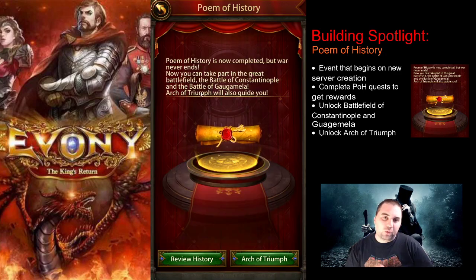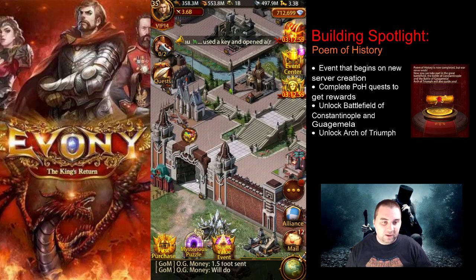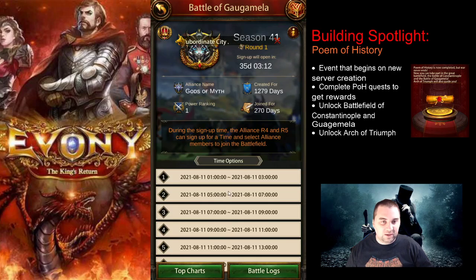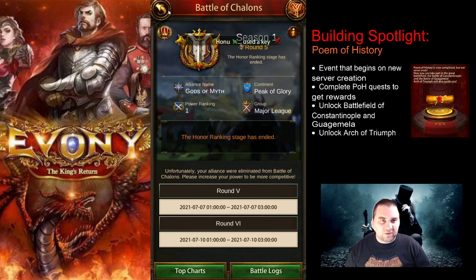The most important thing about the Poem of History is not what you get as rewards as you go through the quest, but what happens at the end. After you've completed the Poem of History, you can now take part in battlefields, Constantinople and Gaugamela. And this battlefield building at the bottom will become active. You can take part in these, and that's some of the end game stuff.